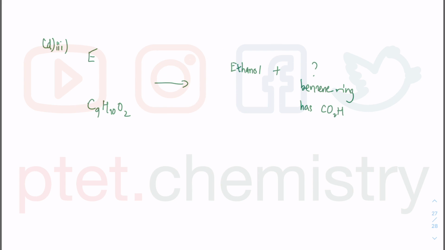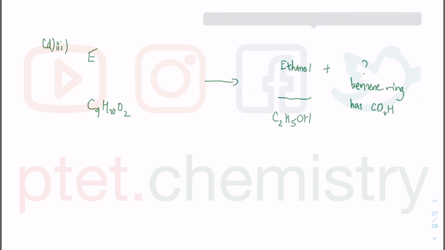So if I know my ethanol is C2H5OH. And don't forget that this is the molecular formula of the ester. When you have alcohol plus carboxylic acid and you form an ester, you will have to add water. So I balance the equation by adding water as well. There's 2 carbons, so this must be 7 carbons. There is 10 plus 2 is 12 hydrogens, 12 minus 6 is going to be 6. And I've got O2 and O3, that means I will have O2.